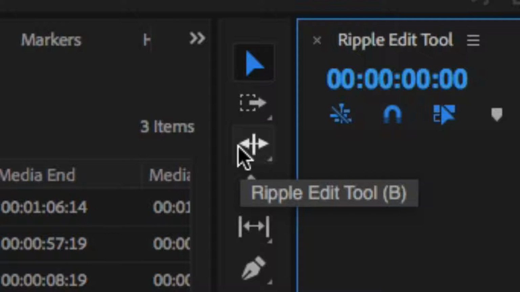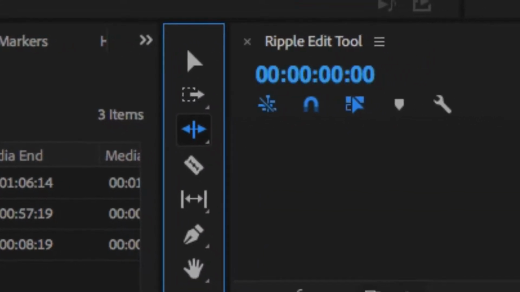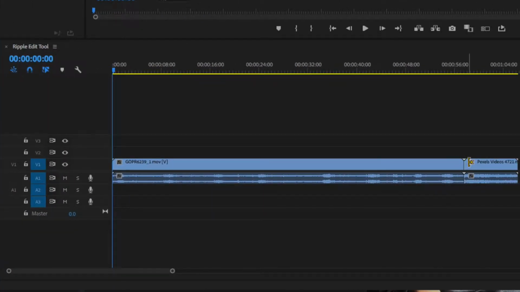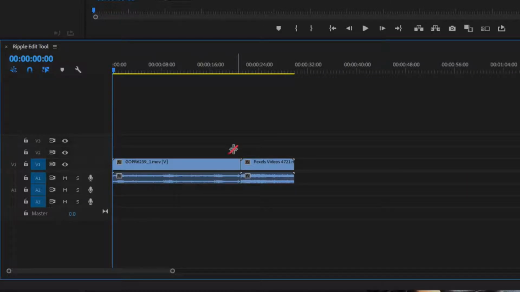This tool is going to be a lifesaver, as it trims the clip, and then automatically moves the rest of the clips with it, without leaving any gaps. Let's give it a go. We are going to the end of this turtle video clip to trim it by 3/4. We will see that the arrow turns into this yellow looking arrow. Drag it to the point where we want it, and release. As we can see, the clip is shorter while the car clip moves with it.